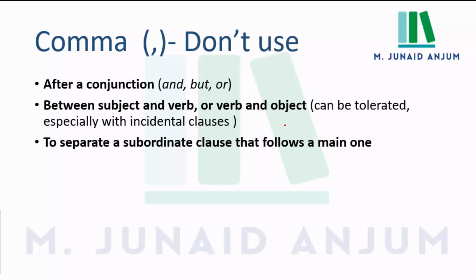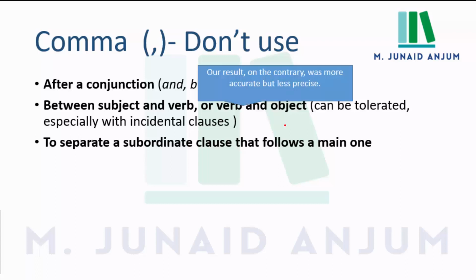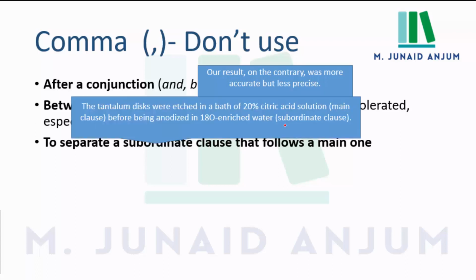For example, if the main clause comes first and then the subordinate clause follows the main clause, we do not add the comma. Like: our results, on the contrary, were more accurate but less precise. This is the previous example, the tantalum discs. Now I have placed the main clause first and the subordinate clause is following the main clause, so I did not add the comma in that.